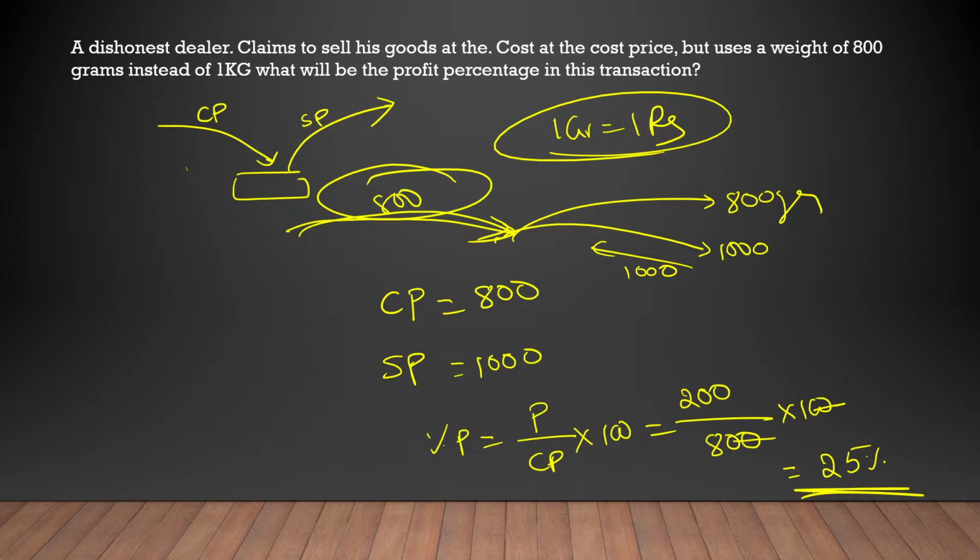But the mistake people are going to make here is, if I have 800 and 1000 grams, they are going to think the profit is 20%, but it is not. Why? Because in the denominator you are going to write CP but not SP. So your CP is only 800, that's why you are going to get 25% profit but not 20% profit.